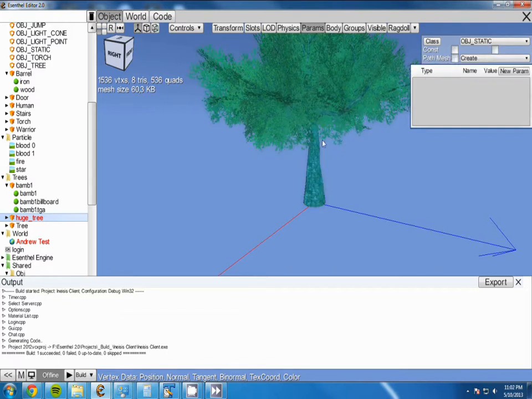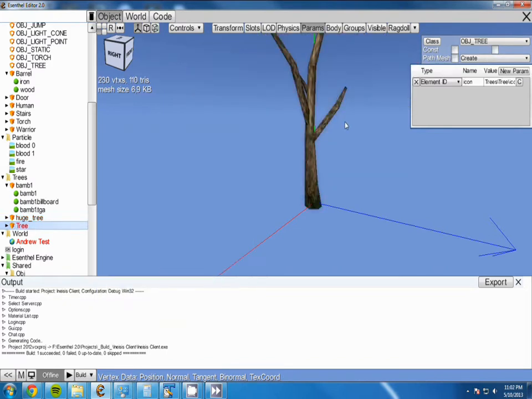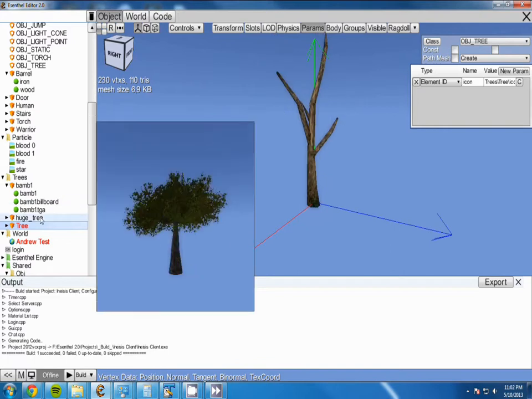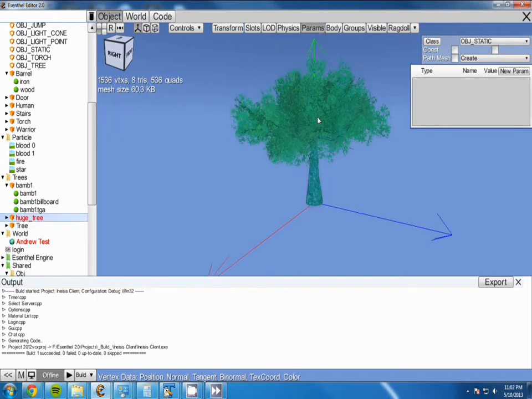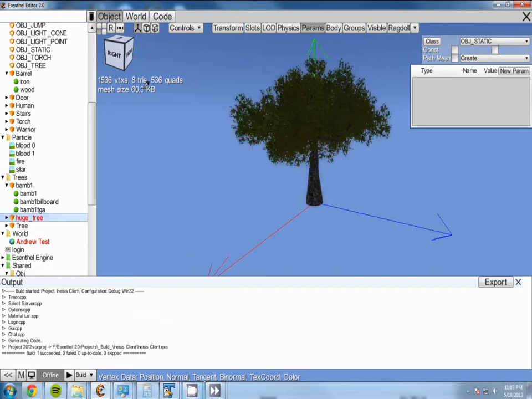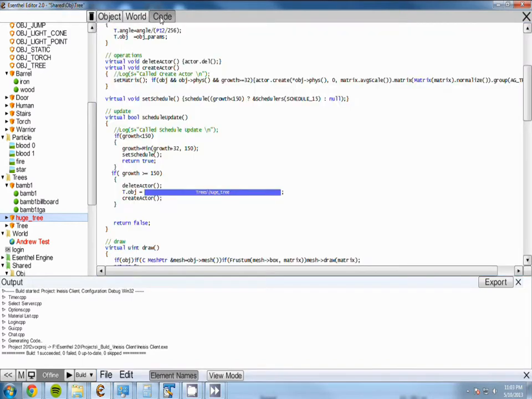And let's go ahead and show you how you can go from this little stump that is the end of the growth, to this, from server to client. So that's the next step. So actually accomplishing this is relatively straightforward. I was surprised how easy it was. So hopping back into code, again, there's two places we need to change this mesh. We need to change it on the server and on the client.